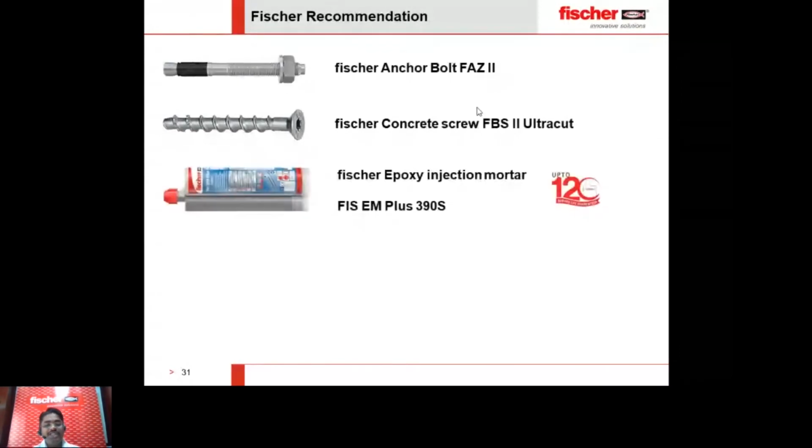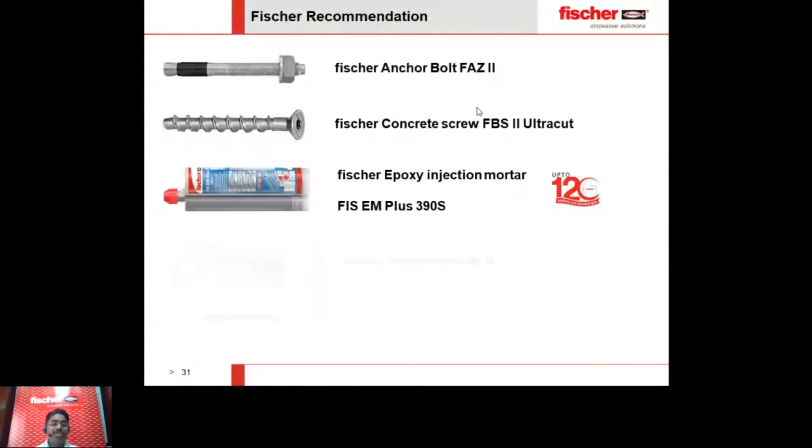I will propose an injection mortar, which will allow you to go as much as possible inside the concrete or as little as possible, because this is variable. It is an injection mortar. So based on your load, you can decide to go with chemical anchor or mechanical anchor. We have both options. And as I told you, this anchor has a 120 years service life guarantee.